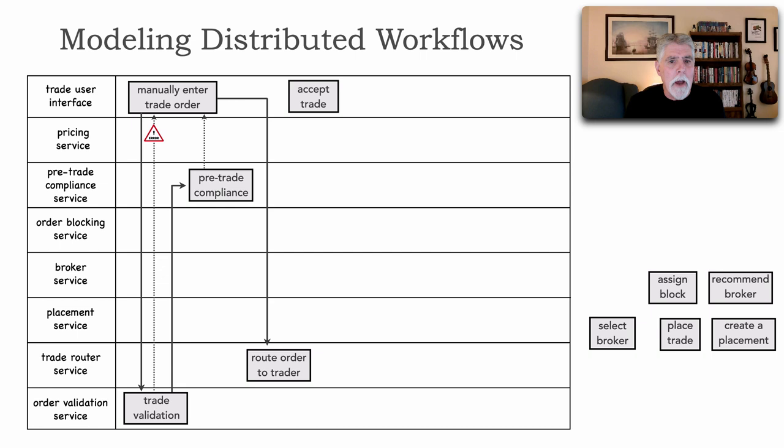Okay, the trader receives it. The next step is to take the action to accept the trade, and that action comes from the user interface. In other words, that's a manual action that has to happen. Once the trade is accepted, the system has to assign a block. Now notice we do have here an order blocking service, and that's used to analyze the various existing groups to see if it should fit, or maybe to create even a new group. So let's assign the block and have that responsibility be to the order blocking service.